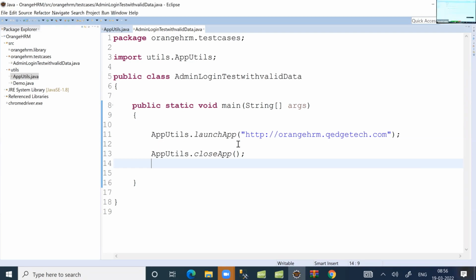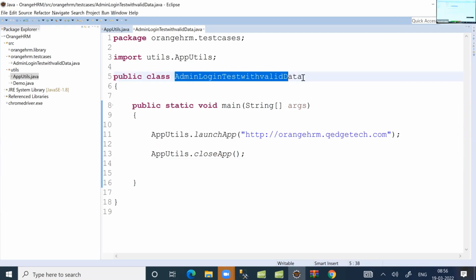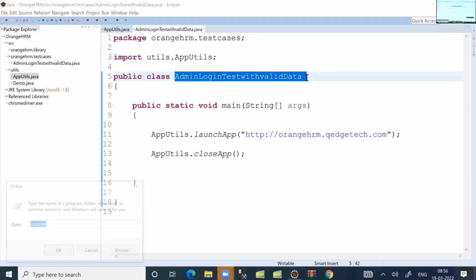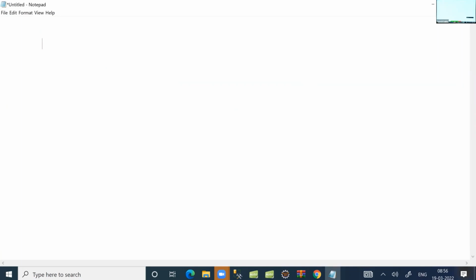Right. Now, to check admin login with valid data, what are the other components to be implemented? Generally, if I am building test cases for any project, first I'll make a rough outline, a rough plan like this. So what is the first step I have to automate? Launch the application.